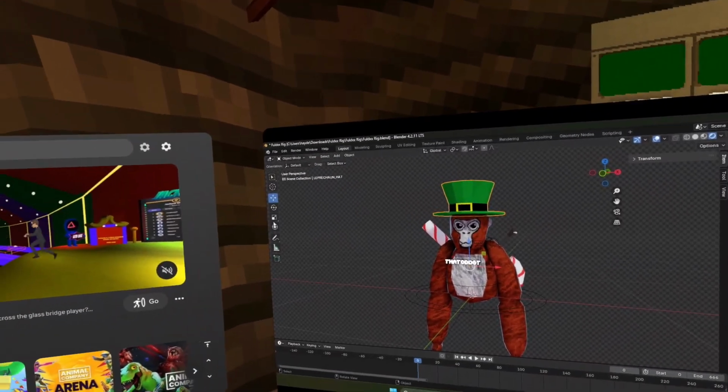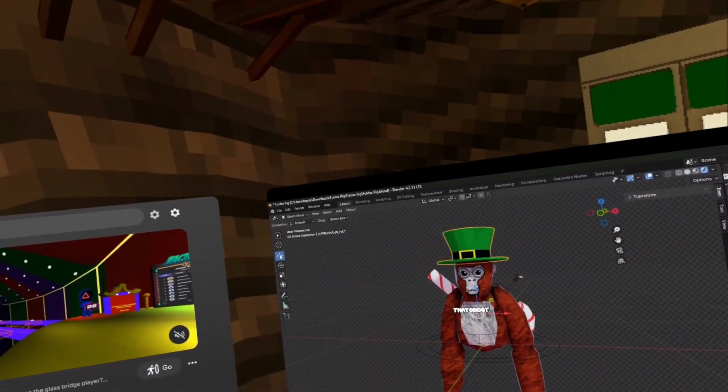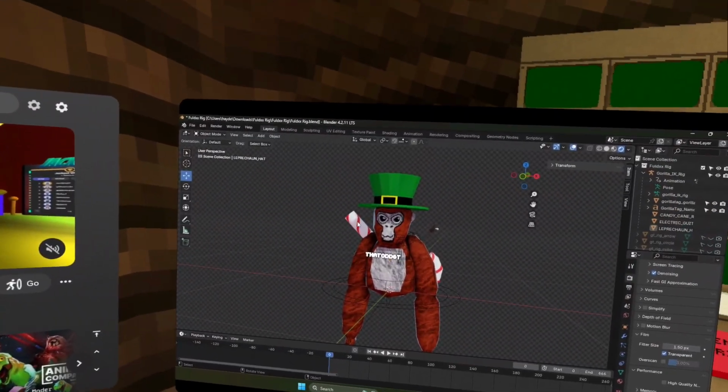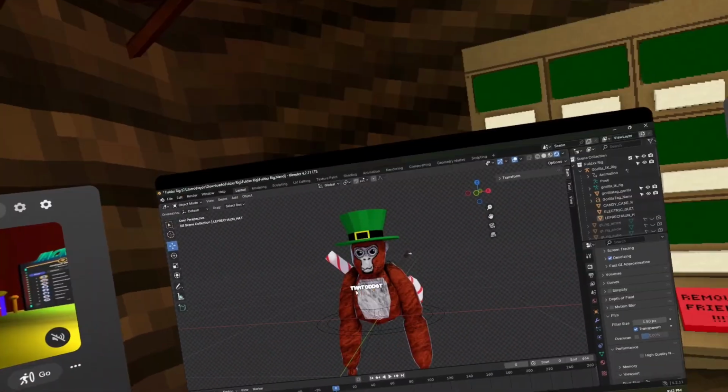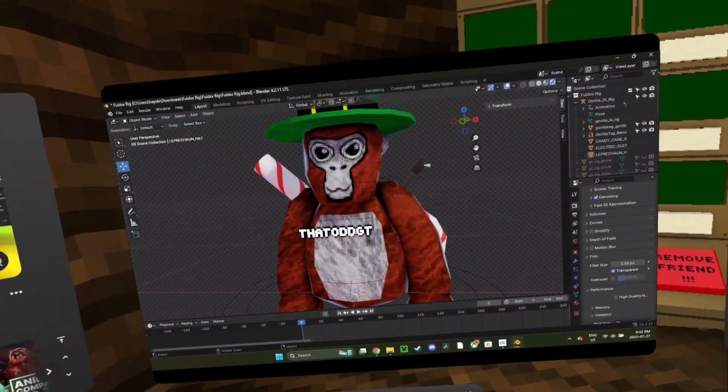But when you download the cosmetics, they'll all be in their original Gorilla Tag form, so you won't have to do any of that scaling or rotating. Only moving will be necessary. Unless you're trying to do back cosmetics like this, then you will have to use the rotate tool. But you might be wondering now, how do I change his name and color?